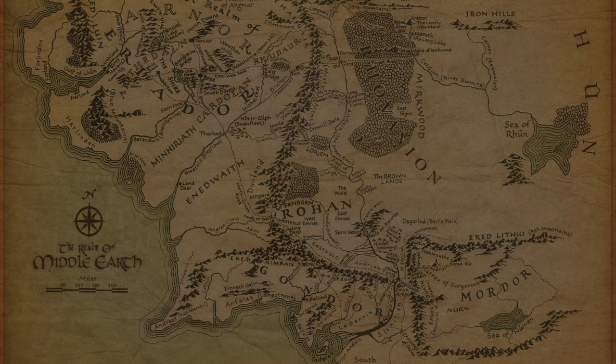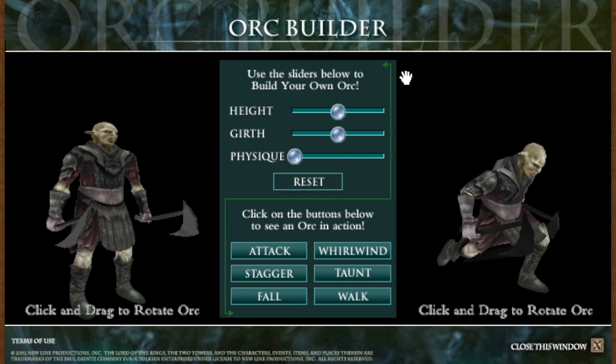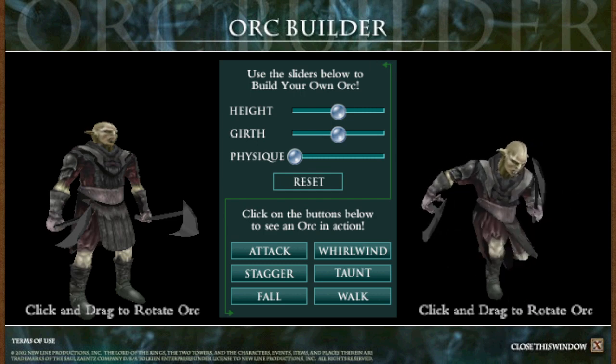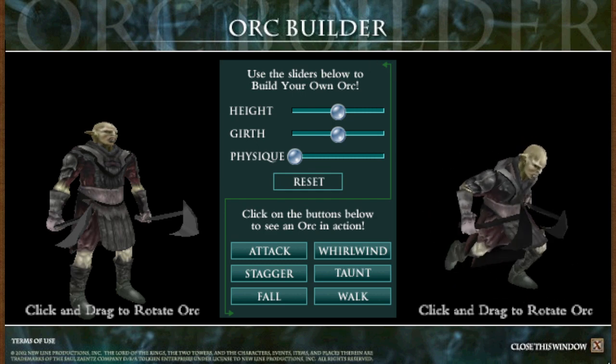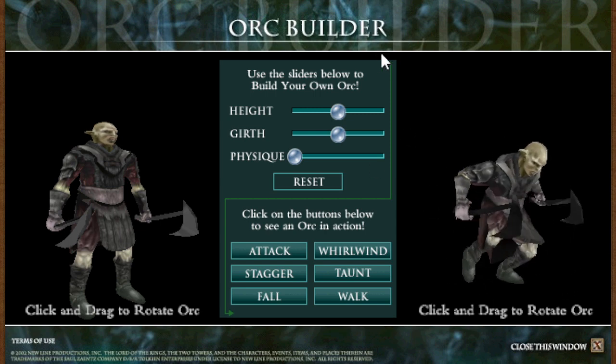Alright, finally. Our last little Weta tool to play with. It's launching. It didn't capture because it's a different kind of window. Hold on a sec. There we go. Got our little Shockwave window here. The Flashpoint Shockwave projector. I cannot resize this one. So, this is the Orc Builder.